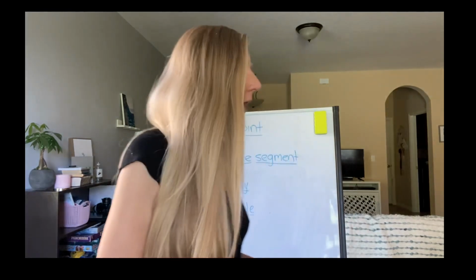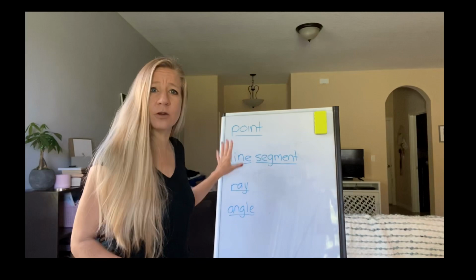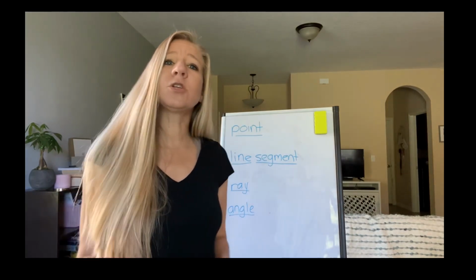So when we're talking about geometric shapes, we are going to be identifying them by their properties. And we will need to know a few key terms. So I have listed some of those here, and we are going to talk about them. Also, in the description down below, there's a link to a chart, and you could refer back to it to help you as you're doing 10.1, 10.2. You can look back at it. It defines these terms and how we write them.